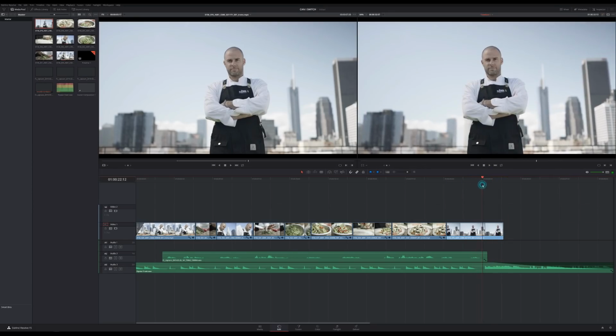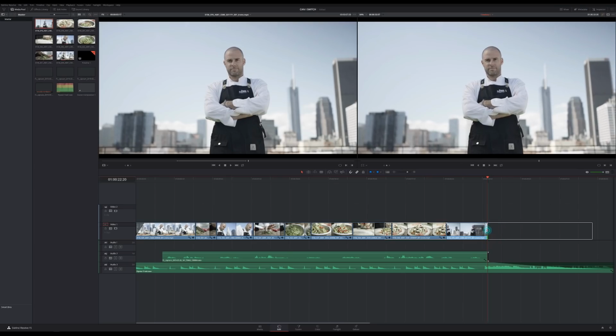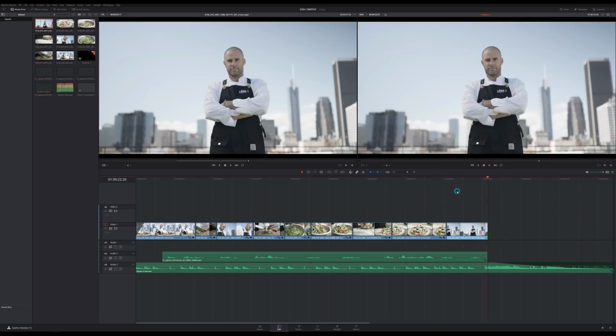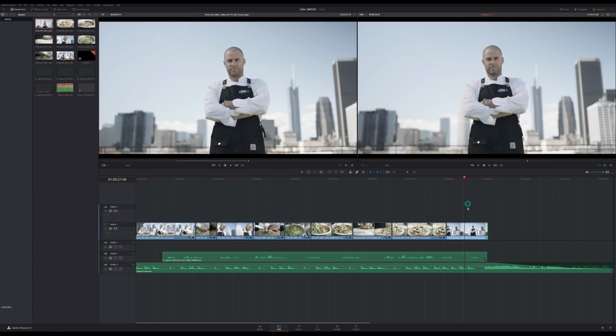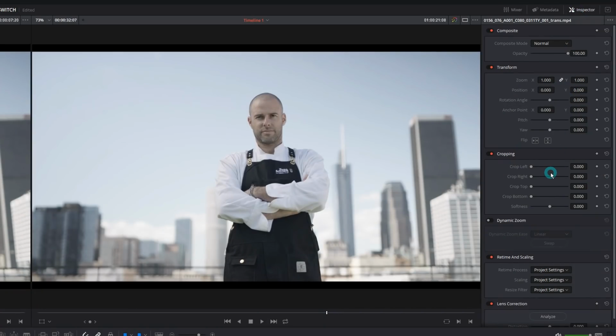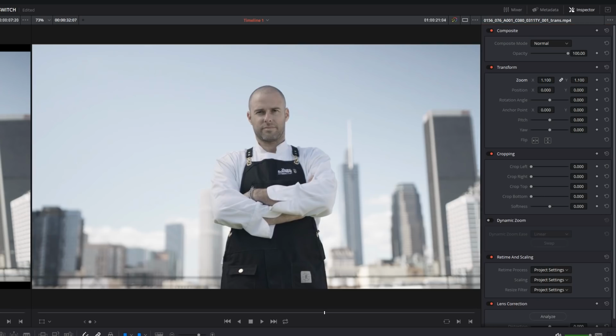So let's say I want this to cut out right there when that music hits. I'll just grab the end and roll it back, just like I would in Premiere. Now, one thing that I want to do is adjust this clip and zoom it in a little bit because the aspect ratio is a little bit different than my project. What I'm going to do is select this clip in my timeline, and I'm going to go up here to the upper right and click this button that says Inspector. This is pretty much like your effect controls in Premiere. Whatever is selected in the timeline brings up the controls here. And so I'm just going to zoom that in a little bit, and let's play it back.